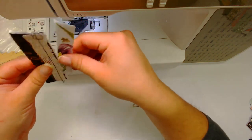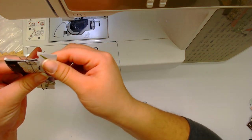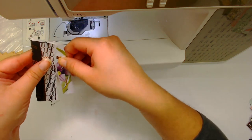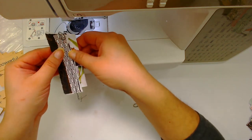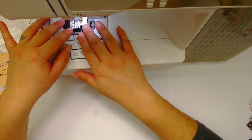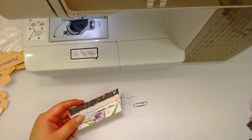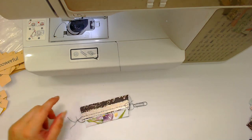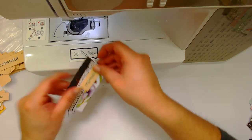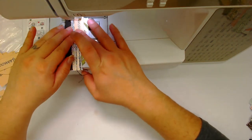Making those journals actually does kind of hurt your wrists. Can't make too many at a time. Come on. Oh my god, it's not gonna work. We'll just have to sew it this way. Okay, this should work. I want to get those words for my scrappy bits. I bought one set, I need to buy the other set. Yeah, once you have one, you need to have them both. Because it's like, well, I already used all those words in this one journal. Can't use the same words again.